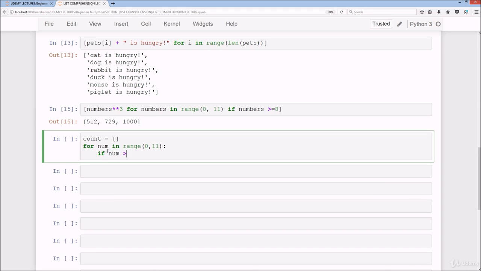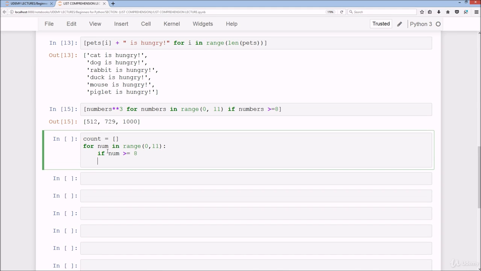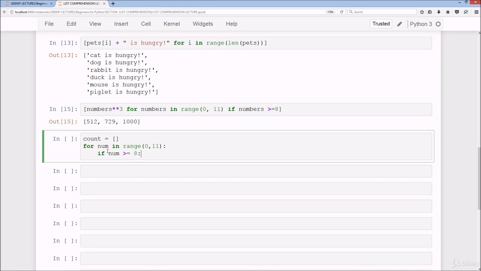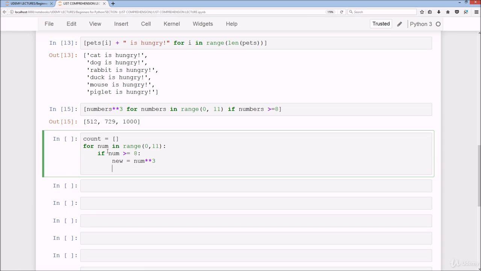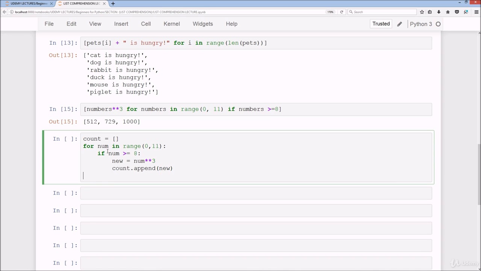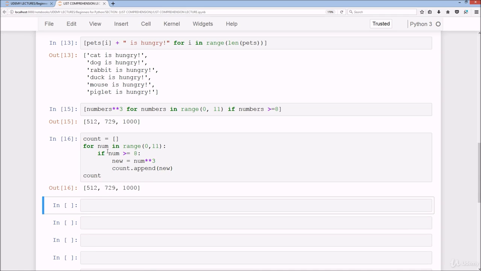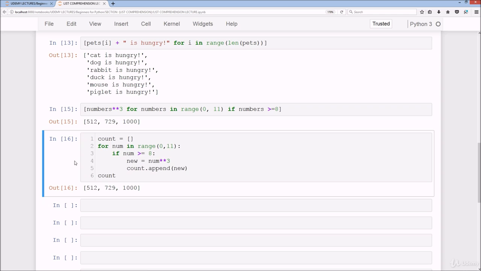If num greater than or equal to 8, put a colon there, new equals num raised to the power of 3, or cubed, you could say, count.append new, and then we do count. And you have the exact same output. And as you can see, we have a total of 6 lines of code. So this is far more inefficient than the list comprehension.